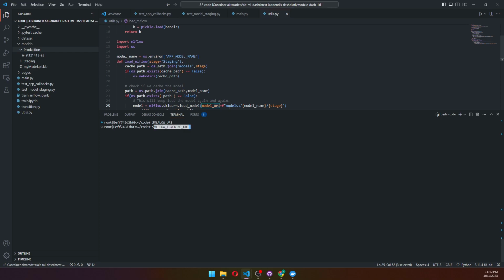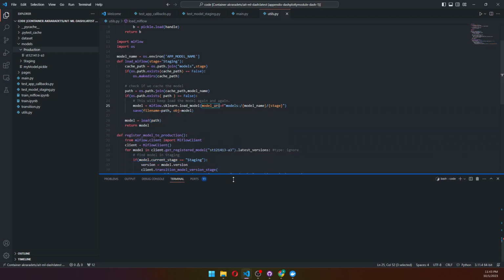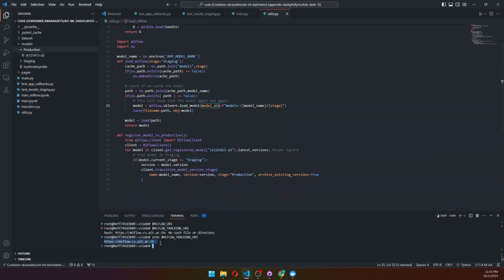So I can use echo. Right, so there is this environment variable that I store this URI. So at least in the code, I don't have this link exposed.